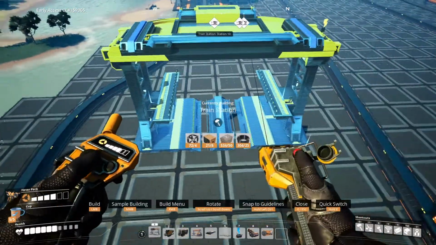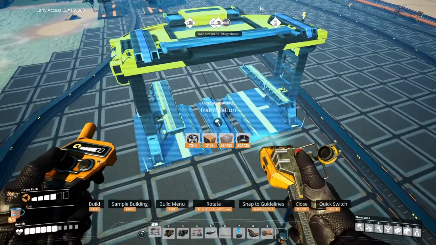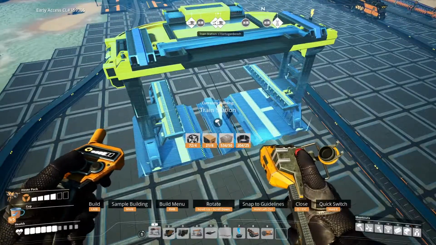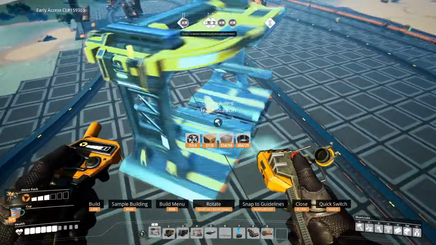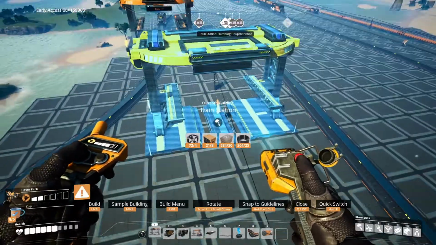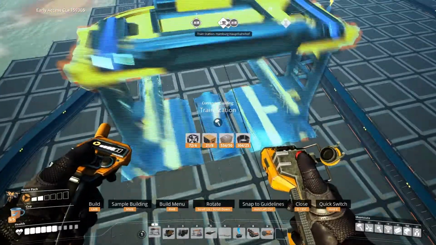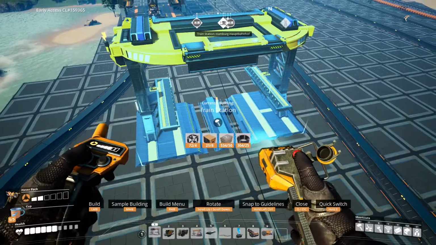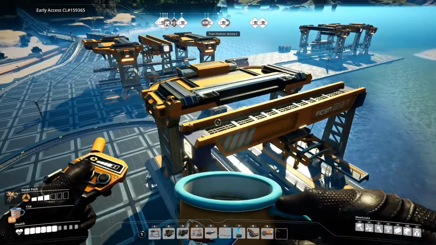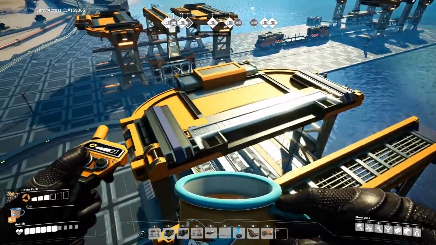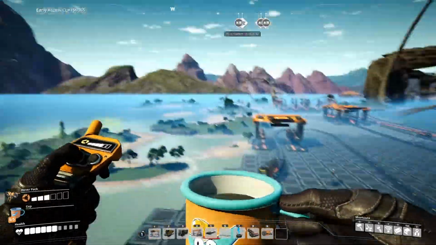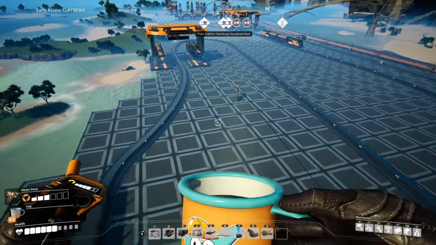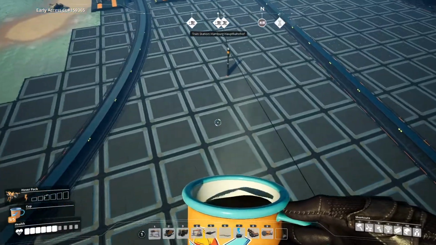Okay, so how do you build a train and how do you set it up? First off, you have to start with the train station itself. When building a train station, you'll notice that there is an arrow, and that arrow is very important because that is the direction it will run in. If you look at this, you can see that there's a circle part at the front. That is the front of it. Now let's go back to this. You can see that my train is running in this configuration. That's the front, so it's entering and going in that direction. So that is one tip when you're building trains that you can use.